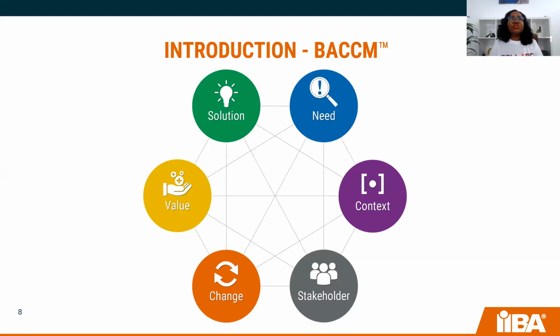Permit me to use that acronym more, but I've explained what it means. BACCM stands for the Business Analysis Core Concept Model. It is a conceptual framework for business analysis, and it encompasses all that business analysis is about. This concept consists of 3 elements, which are usually constant, irrespective of the perspective, the industry, the methodology you are using, or any level within the organization where you are practicing business analysis.